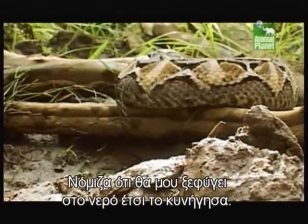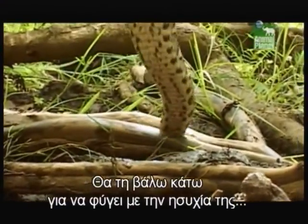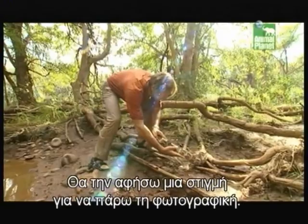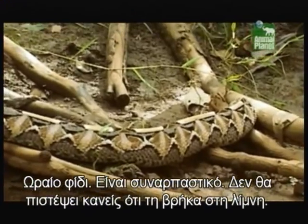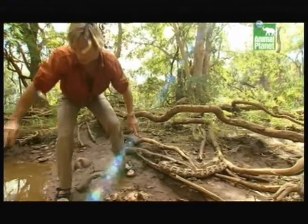I cannot believe I actually found one. I thought in the water she's going to get away from me. That's why I just took my chance and went for it. I just put her down here and let her walk away in her own time so that I can do some really good photos of her. Just going to leave her for a minute. I get my camera and do some pictures. Beautiful snake, absolutely beautiful. This is so exciting, I just can't tell you. Fantastic. No one will believe I found a Gaboon Viper swimming in the pool.